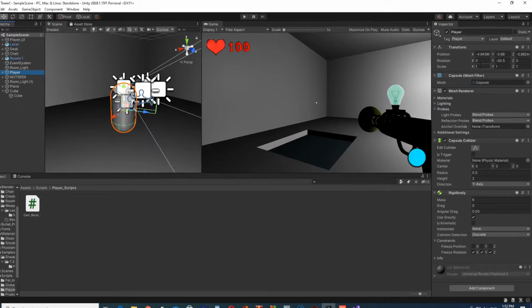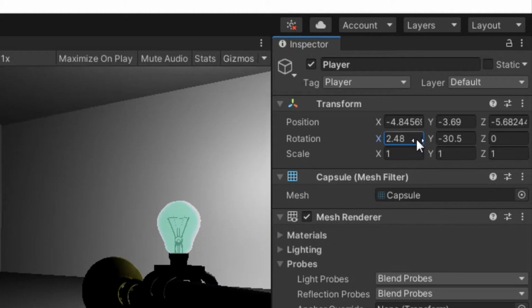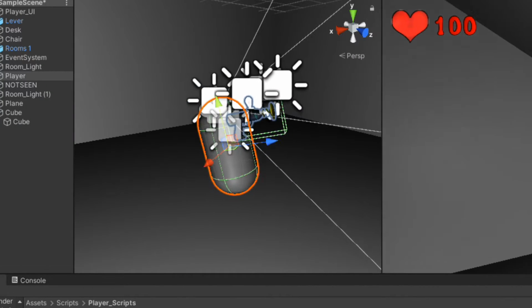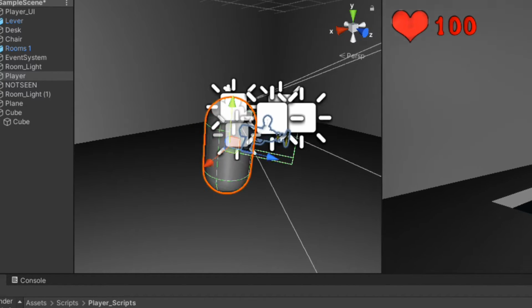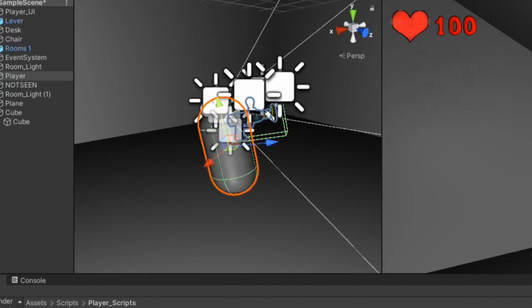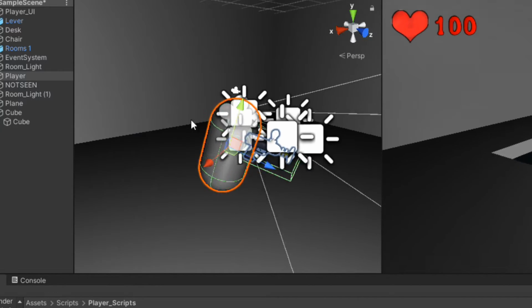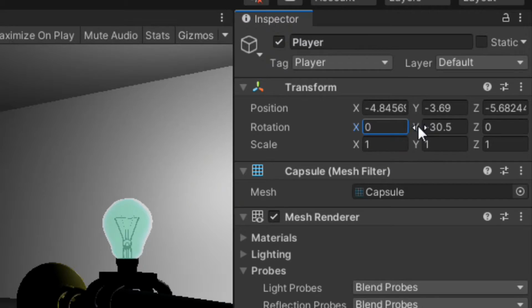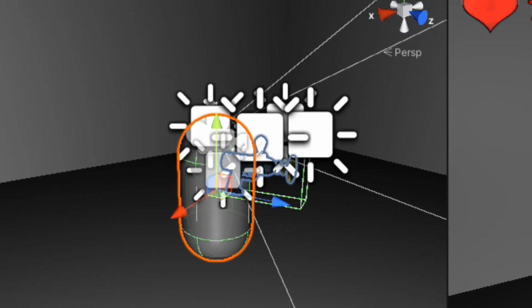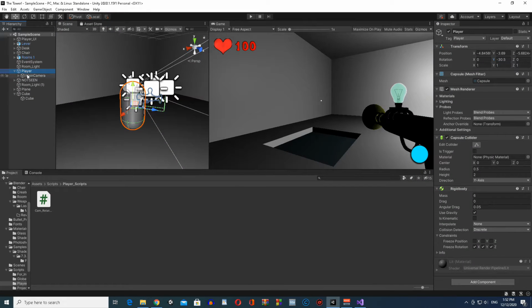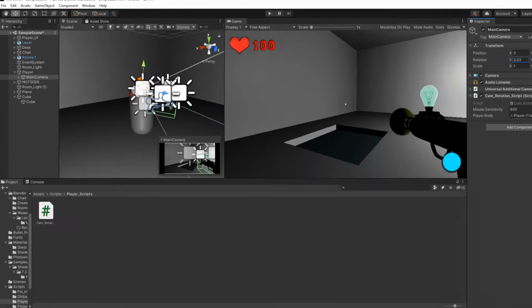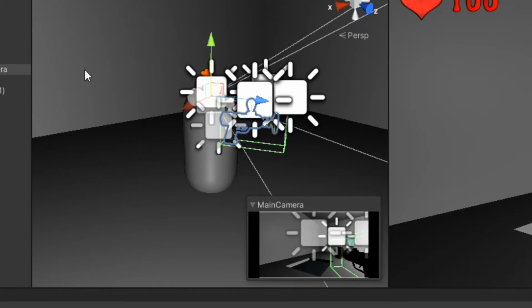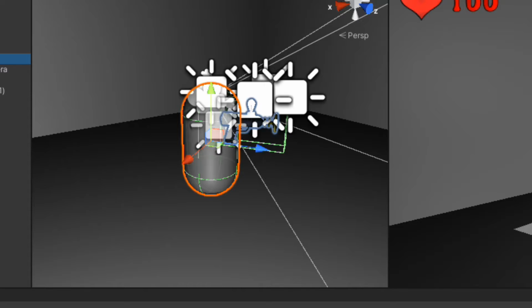When rotating the body, we clearly see that the rotation around the X-axis, the horizontal axis, shouldn't happen. But to our advantage, the camera is a child of the player body, which means that it rotates with it. When rotating along the Y-axis, the vertical axis, the player body rotates the camera as well, giving us a good rotation. And rotating the camera in the X-axis doesn't affect the player body, which is exactly what we want.